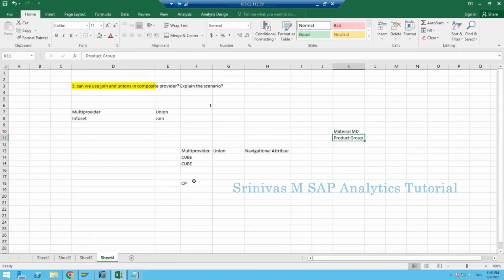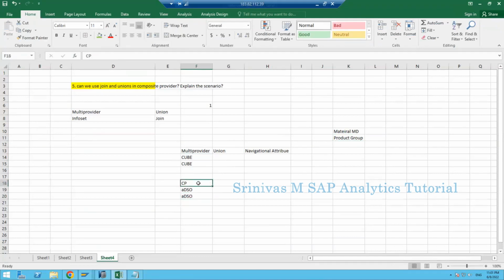Whereas when it comes to composite provider, if the same requirement came, I need not touch anything in the underlying providers. For example, my composite provider was built on two cubes, cube 1 and cube 2, or else two ADSOs. Then I need not touch anything in my ADSOs.